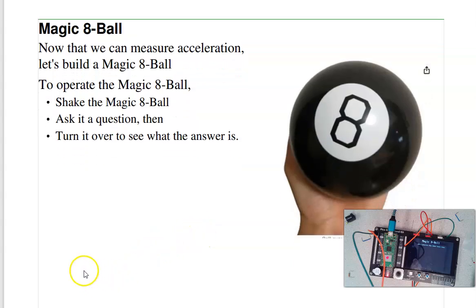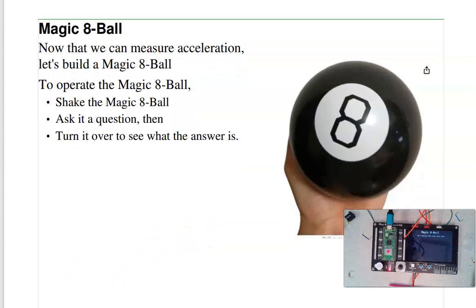So, with that, let's have some fun. Let's come up with a program for Magic 8-Ball. So Magic 8-Ball is a device. You ask it a question, you talk to the Magic 8, shake the ball, then flip over to see what the answer is. Let's do that with an accelerometer. And I'm only going to use the Z-axis because the board that I'm using has two of the analog inputs already taken up, and using the analog accelerometer.